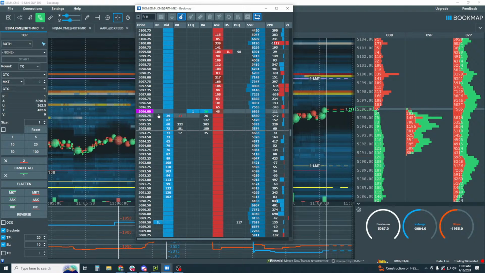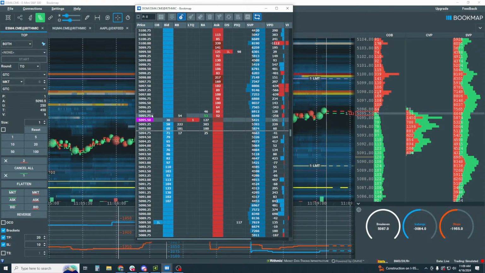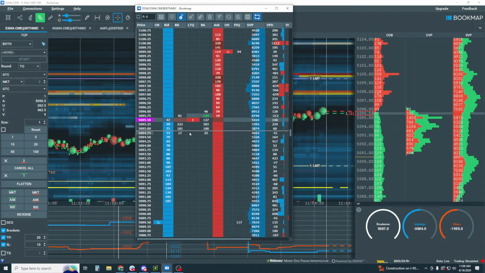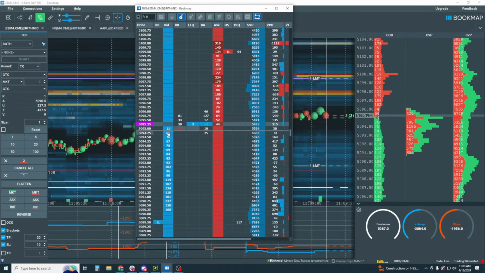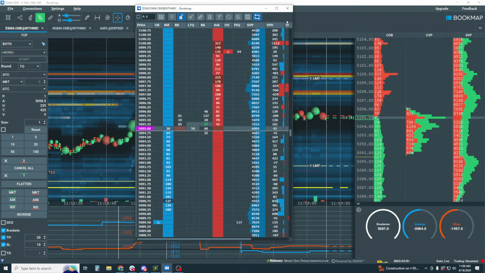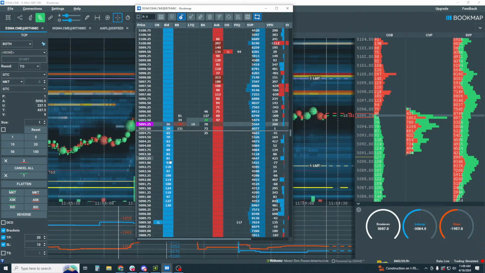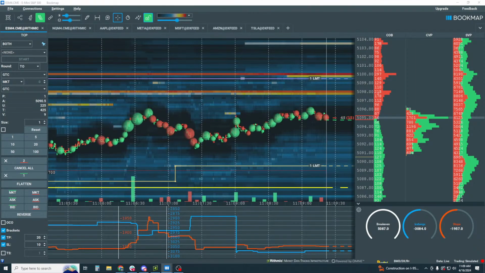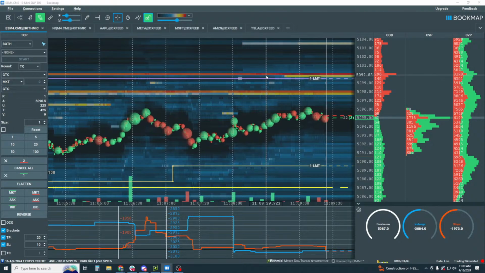So are we at 50? Yeah, now it's caught up. Now we're at current price. Okay. So you're just looking at liquidity in here. You see transactions as well, because we're showing a lot more than your regular dome. But this part here is equal to the heat map here.